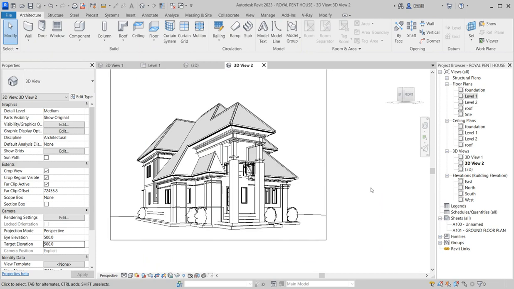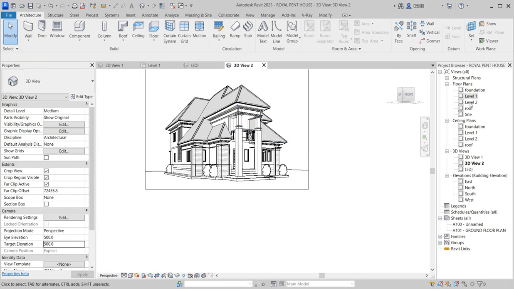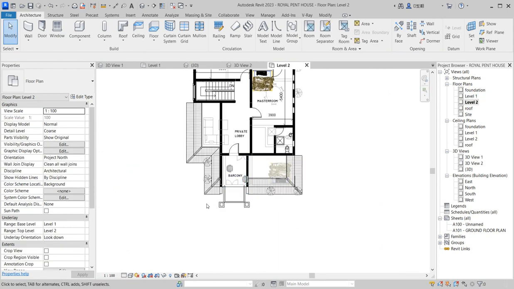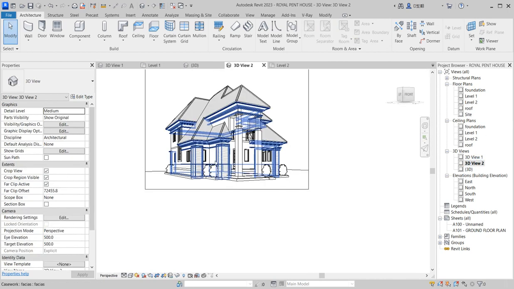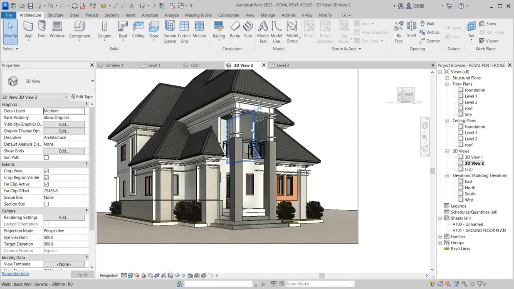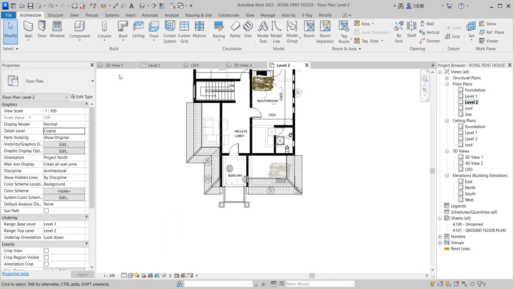So the next thing I want to do is to work on some of these that are not there. So I'm going to go to level 2, where I'm going to create ceiling because of this outside open place. So let me show you what I mean. Click here. So at this junction, there is opening here. Go to the artistic and see what I'm talking about. So you see the roof is showing, which is supposed not to. So you are going to attach a chandelier or pendant, whatsoever I call it, attach to that place.